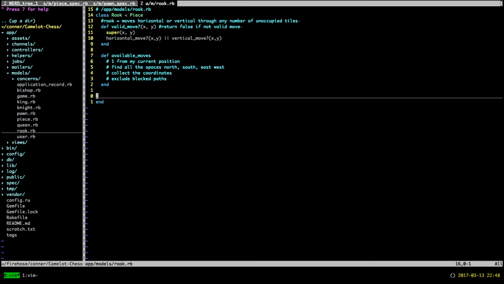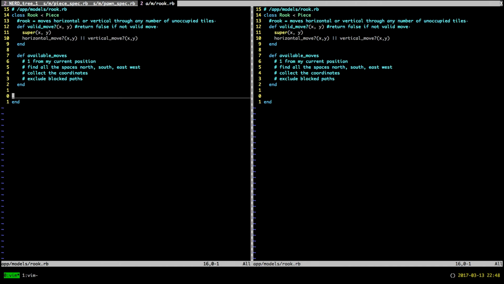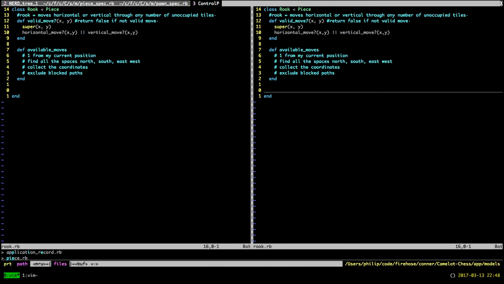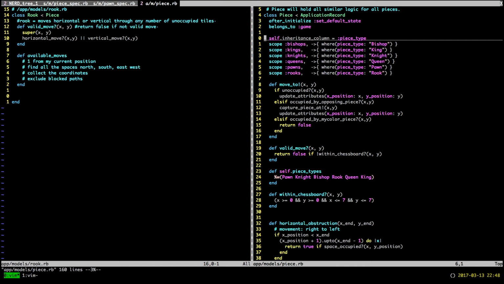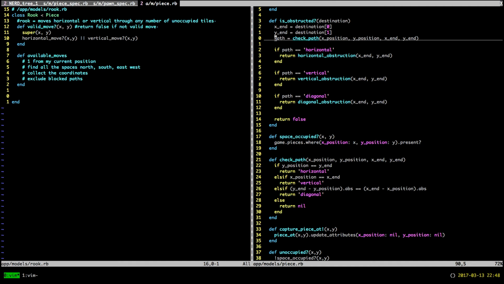Vertical, horizontal. If I go back to the piece model, there's horizontal obstruction, and that's all within the is obstructed. Oh, is obstructed. Okay. Where is that? Oh, there it is.